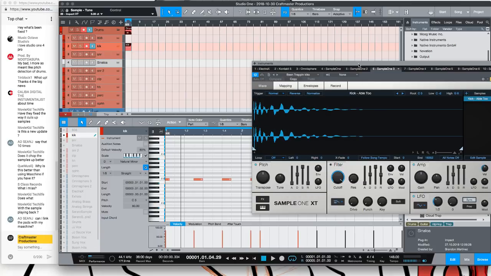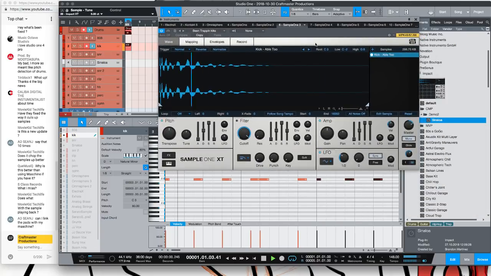So if I go to this kick folder, I never have to stop the music.